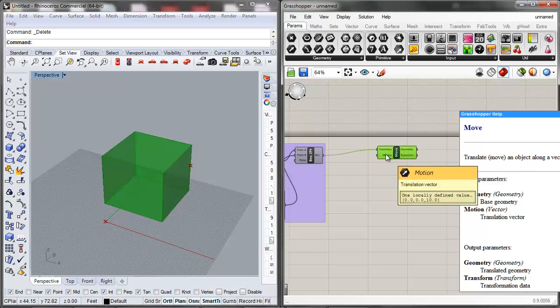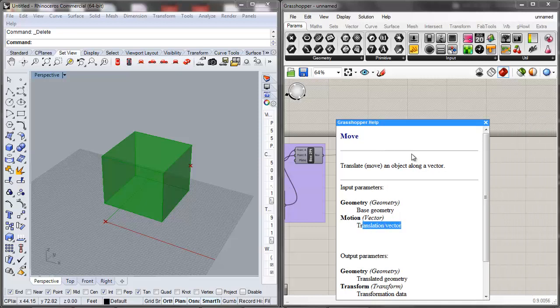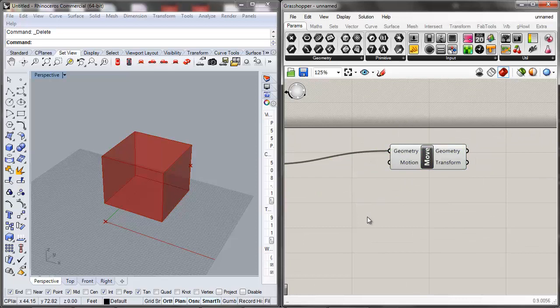Now, I don't have any way to control the motion of this box, so I'm going to say, well, what is it looking for? And it's looking for a translation vector. So we know that a vector in a raster program, right, one handles pixels, the other one handles line data. In Grasshopper, the word vector is even beyond the scope of a line. It's determining magnitude, which is the distance, and direction at the same time. So it kind of goes back to physics when we did physics, or your structures. A vector in that sense has a direction and magnitude, right? So we need to define that direction and magnitude.